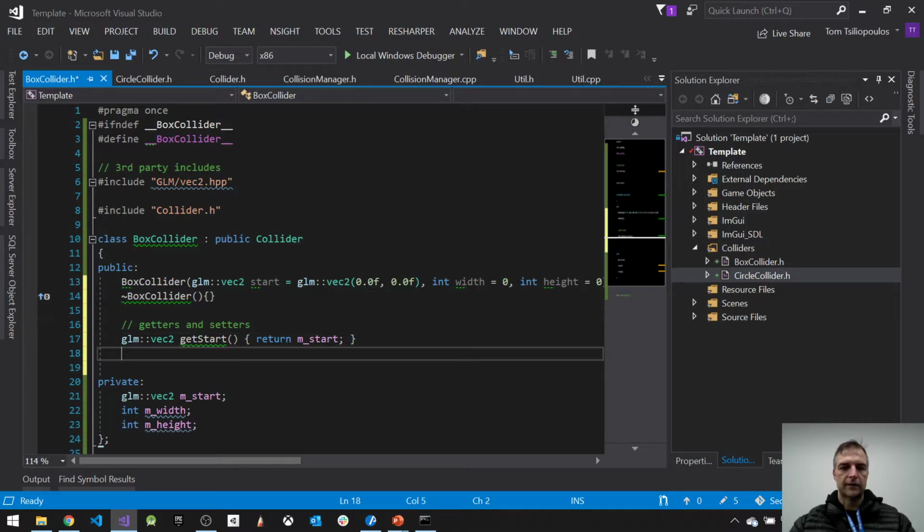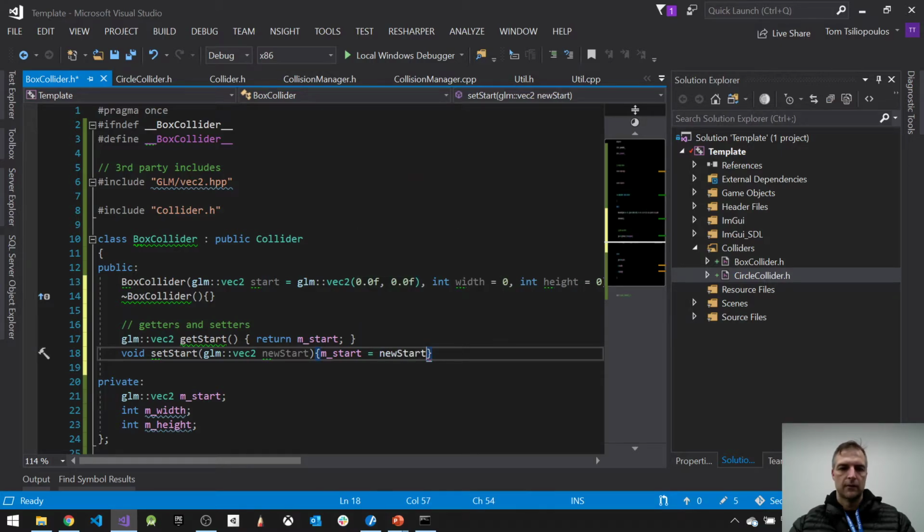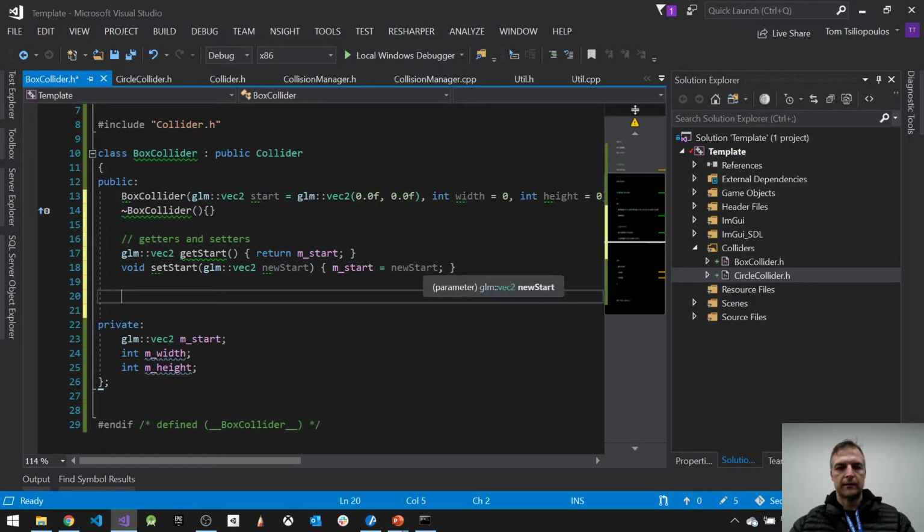I also want to set the start. Void set start, GLM vec2 new start position if I wanted that. And then I want to say that m_start is equal to new start. So that's the setter. And then we're going to do the same thing for width and height.